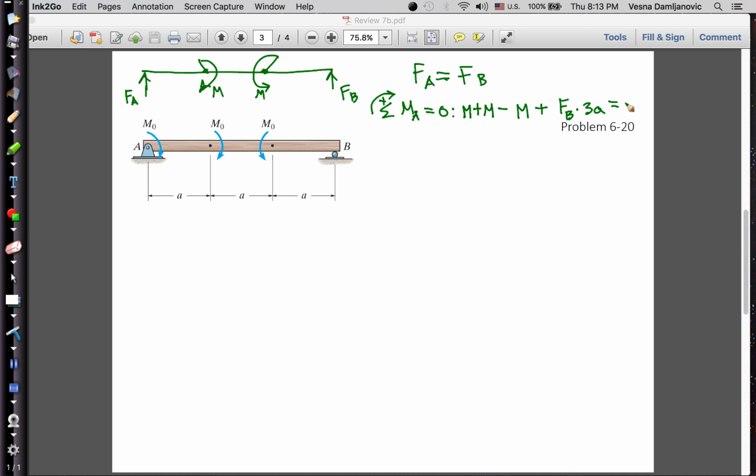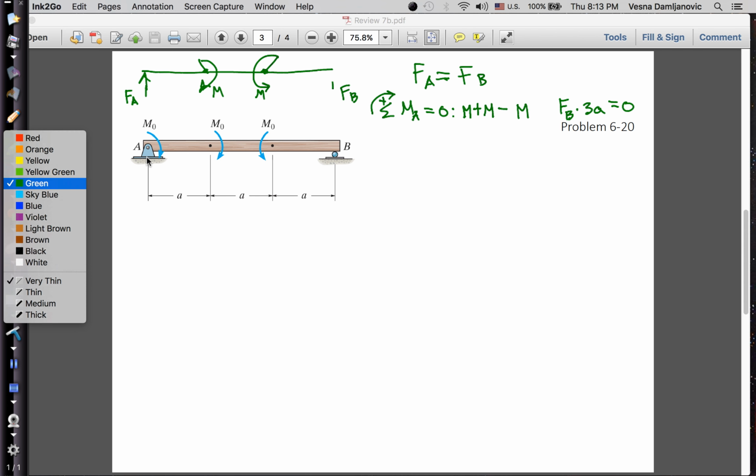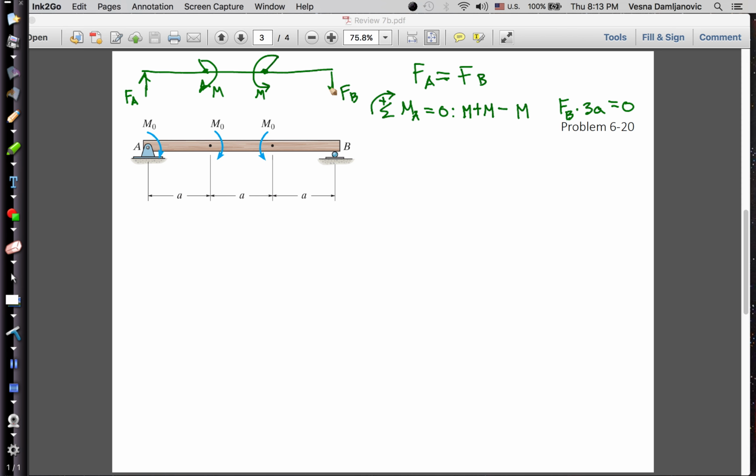And that's equal to 0. And from that, we can see 2M minus M is M. Okay? So our FB is actually going to be pointing down. So just for the purpose of simplicity, since it's not too late in the problem, I'm going to change the direction so that we don't have to worry about that later on. Although I suggest if it's just any little bit more complicated, not to do it. Do not change the sign because you can get messed up.